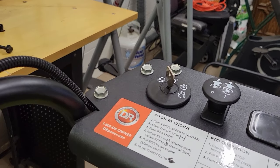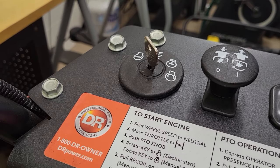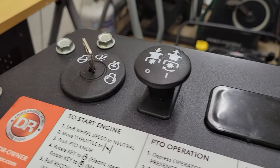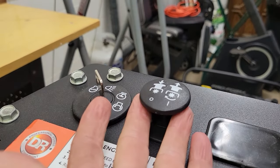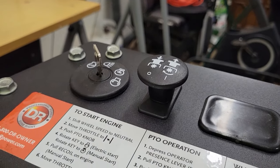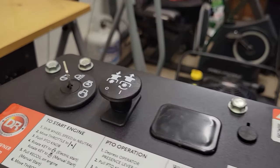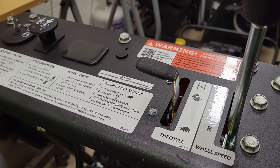Over here is the key, and it's set up for a starter that is not used on this one, but you basically just turn the key on. This engages the blades. Pull up to engage, push down to disengage. That's an electromagnetic clutch under there that grabs a hold of that belt and engages the blades.